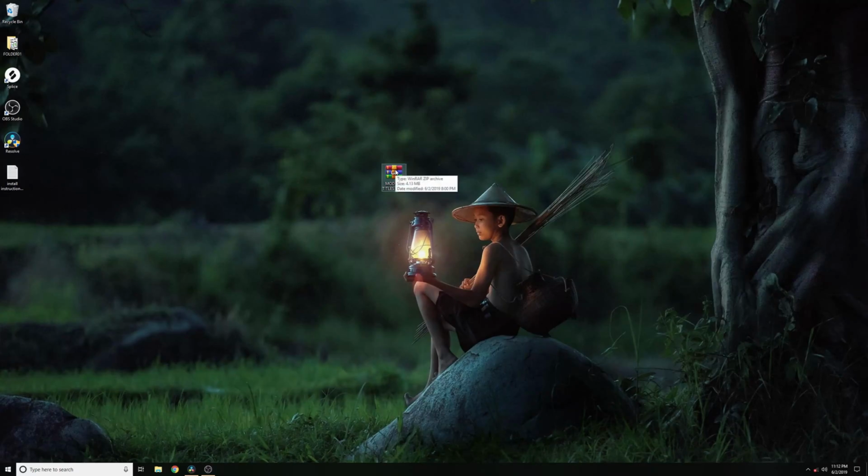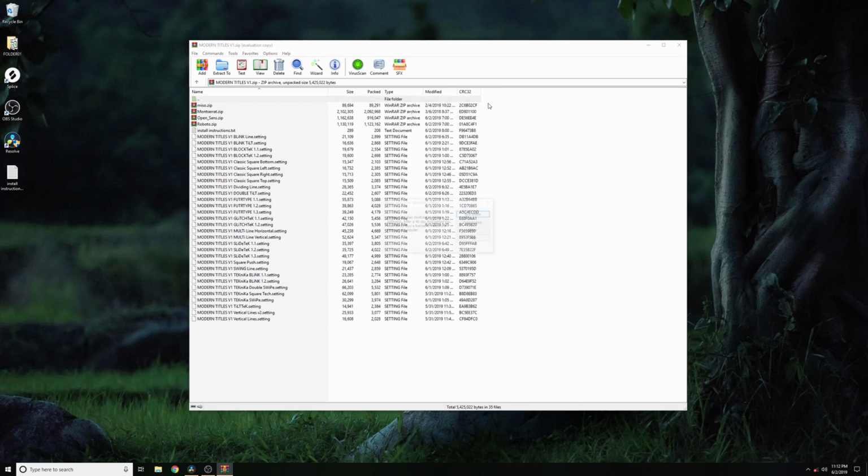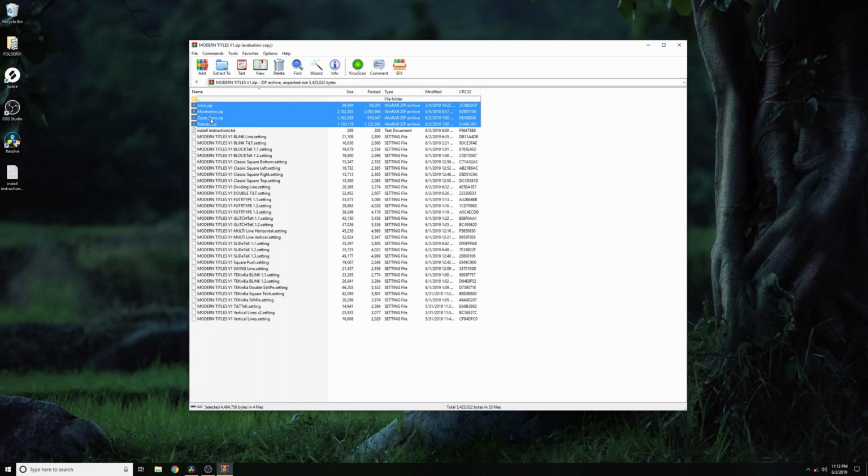You can change the color and the text. You know what? Let's just hop into the computer and I'll show you guys exactly how to use these things. So first of all, once you download the preset pack from themodernfilmmaker.com, it'll come in a zip file like this, Modern Titles V1. And when you open it, you'll see I've got some of the fonts that I've used in the preset pack right here.